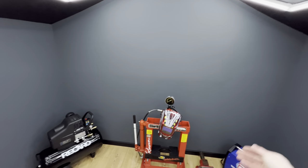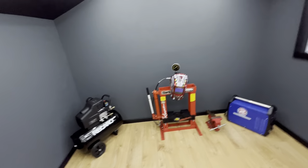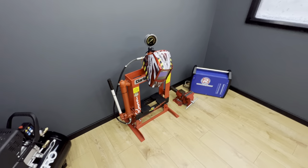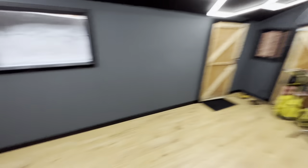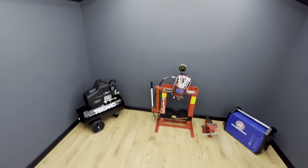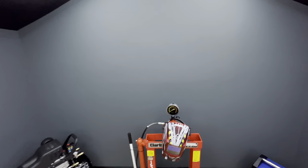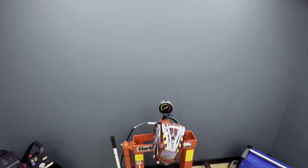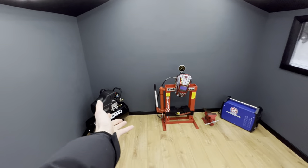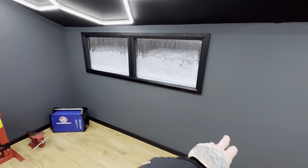Do a steel-framed bench, maybe do some kind of frame up the back for pegboards to store tools. I've had this press for a little while now — doing wheel bearings, putting bushings in — but every time I use it I'm on the garage floor, having to pull the car out and clear everything around it. I never realized how tall it was. By the time it's on a workbench it's going to be pushing it height-wise, so I think it's going to have to go in the middle of the room. Whether it can be stored underneath the workbench when not in use and then lifted on top when needed, rather than just sitting upright in the middle the whole time.